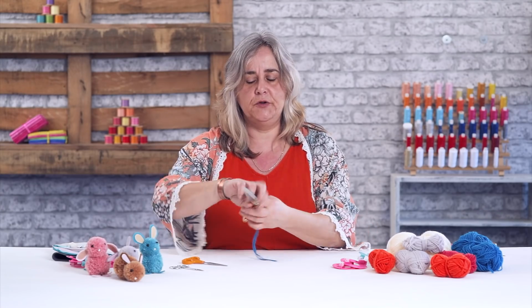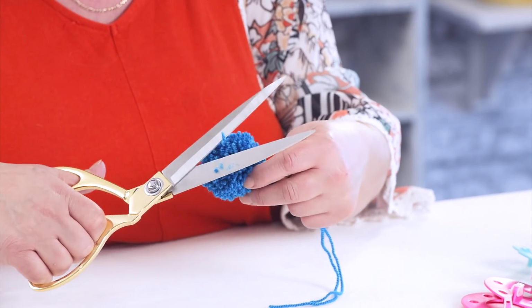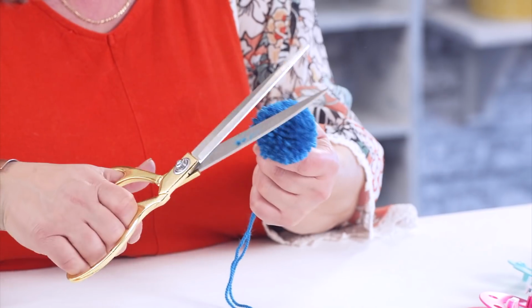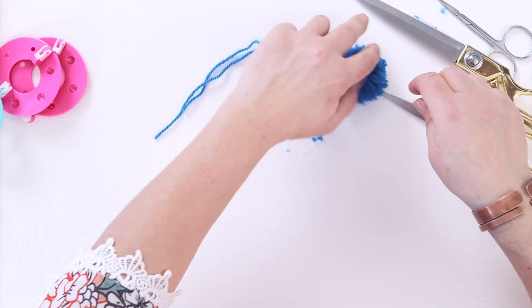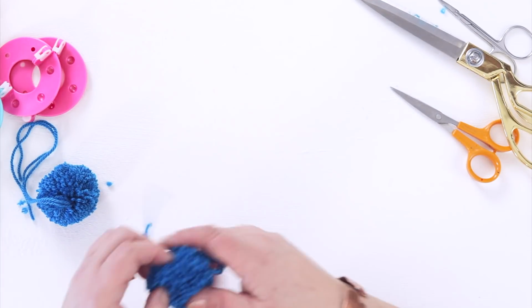And then all you need to do is you will find that there are a few straggly ends. So you just need to give it a bit of a haircut, like this. So, let me just dust my tabletop. Here are two that I've made already.